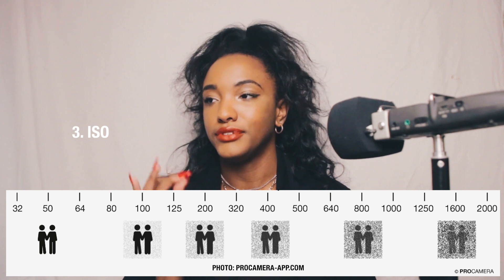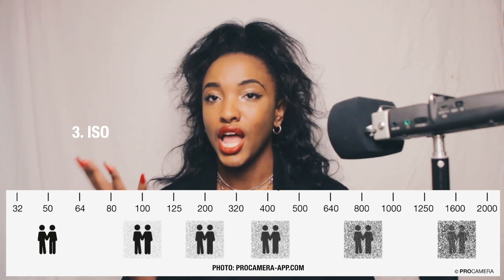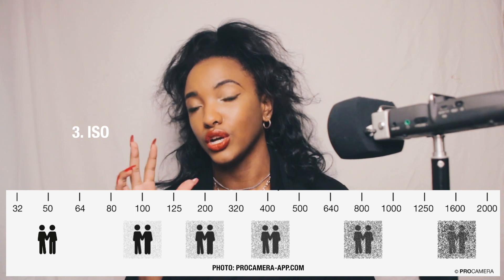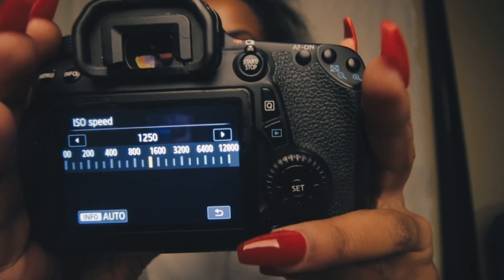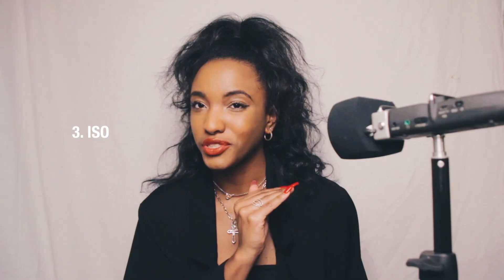Now the third thing is ISO. ISO is kind of like artificial light for when there's not enough real light — the camera provides it for you. Depending on your camera, ISO can go up to crazy high numbers. The downside is the higher your ISO, the more grainy your photo will look. To access ISO, just click the little ISO button. You want to shoot with the smallest ISO possible, so I always set my f-stop first, then shutter speed for the best lighting, then go into ISO and make it as small as possible while still getting good light.